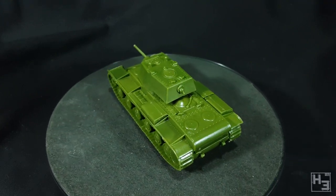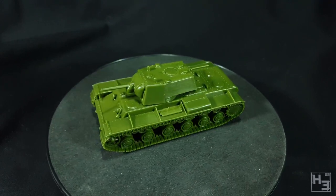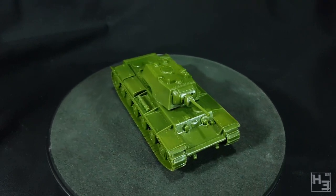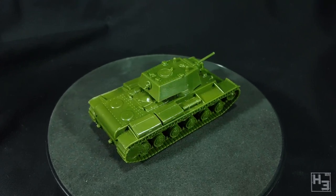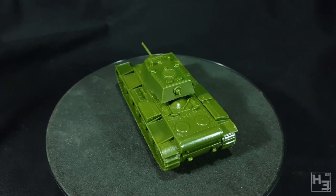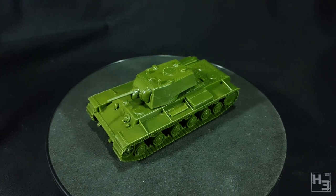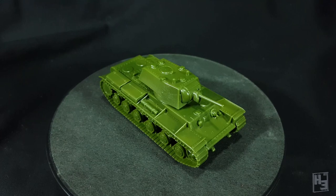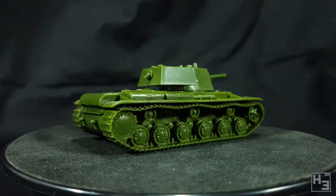I think this kit is okay — sort of. The hull and KV-1 turret aren't too bad at all, though some aspects of the hull assembly were a little bit annoying. The KV-2 turret is just bad. This is not a super detailed display model, though the packaging might suggest that's what they were going for. Based on the level of detail and the simplified construction, I would say this kit is gaming miniatures — not that there's anything wrong with that at all, I love gaming miniatures. It just changes the lens through which this model should be looked at. If you are after a quick, mostly easy to build and relatively low cost KV-1 or KV-2 for games in this scale — which I believe is 20mm — these wouldn't be a bad choice. Though I would probably look elsewhere if I was specifically after a KV-2.